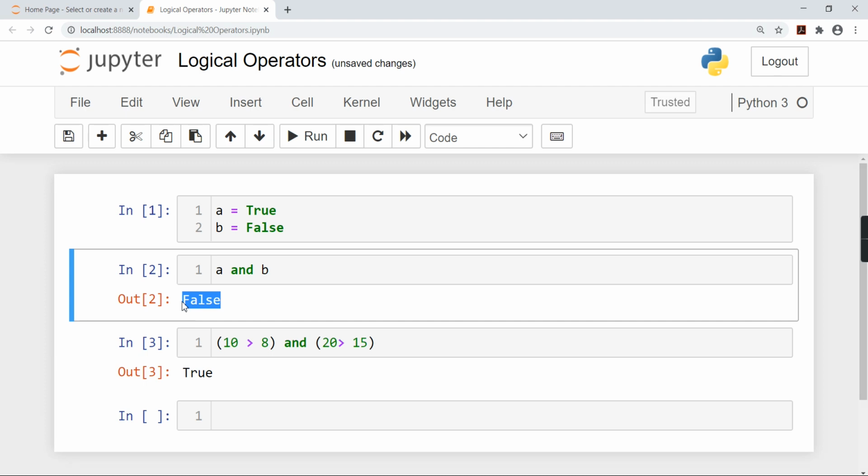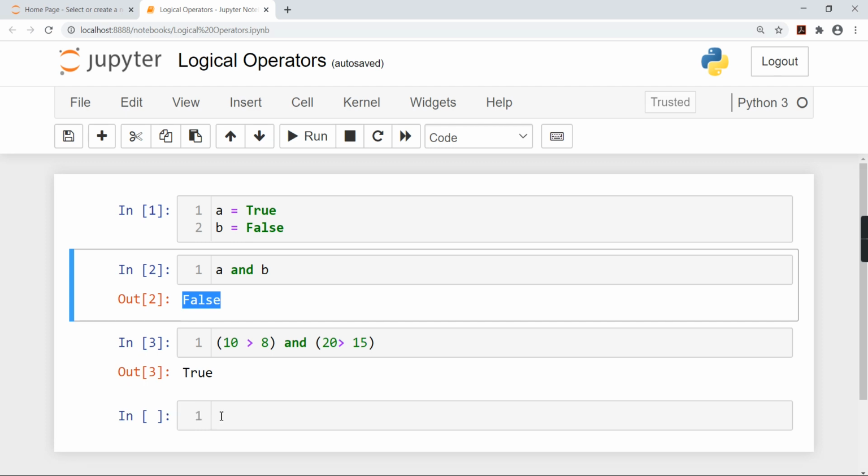Okay. The next operator that we have is the OR operator. Now, OR operator works similar to AND, the only difference being that, as the name indicates, OR, that is, either one of the conditions should be true. So either A should be true or B should be true. Then the final output will come out to be true.